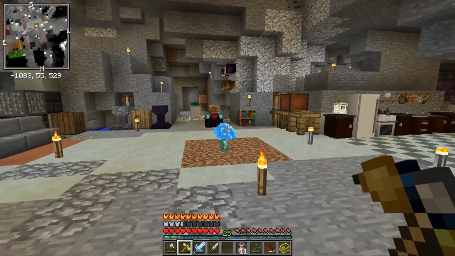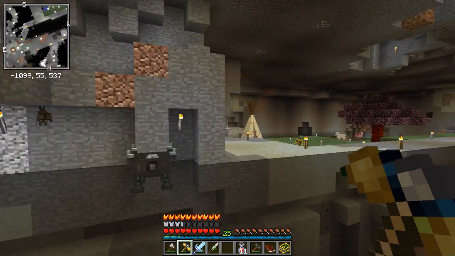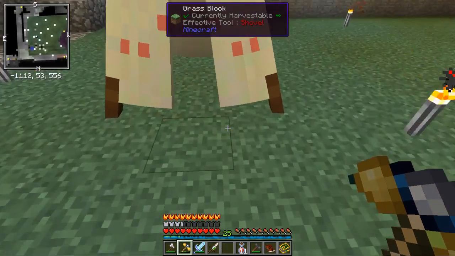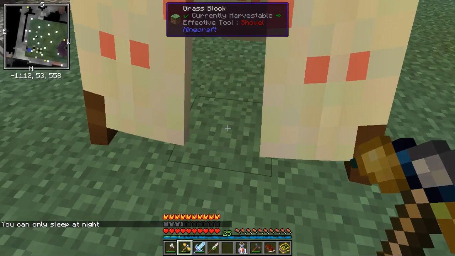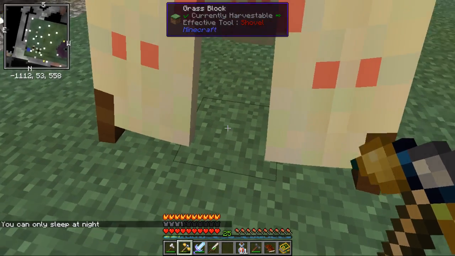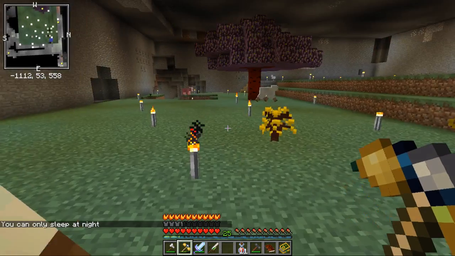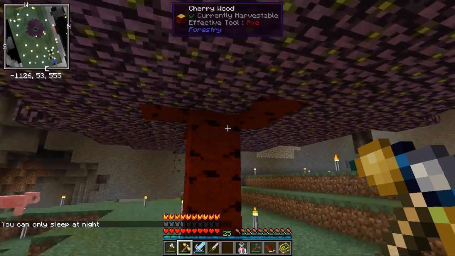So, let's see. Yeah. All sorts of bases set up. I finally put one of the teepees down. The thing is a little bigger than I thought it would be. I will say that. You can only sleep at night. So you can see there's a tiny little raised hitbox right there. This is flat grass. This actually says teepee, and it's like a pressure plate thickness. That's your sleeping spot.